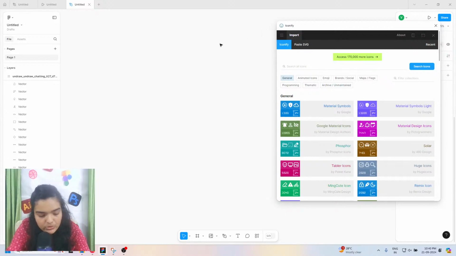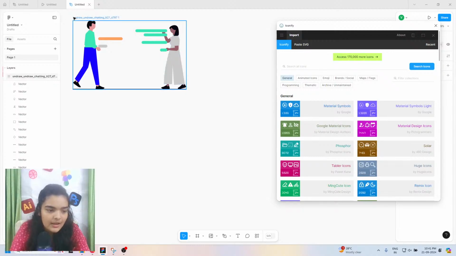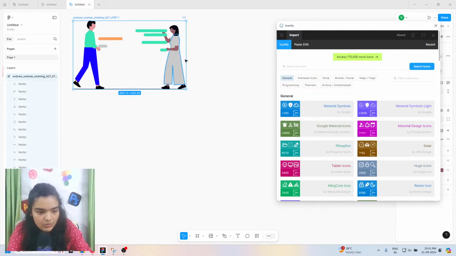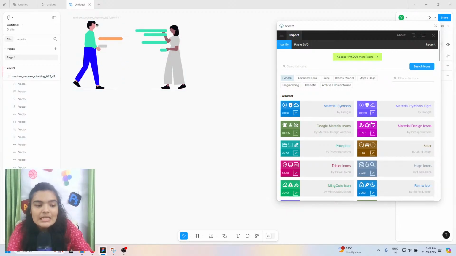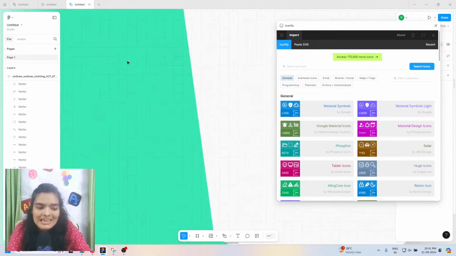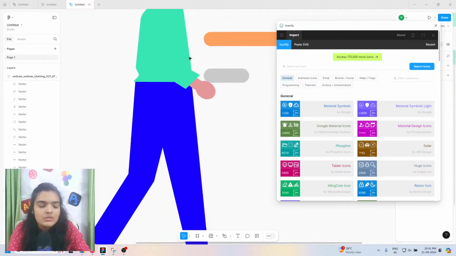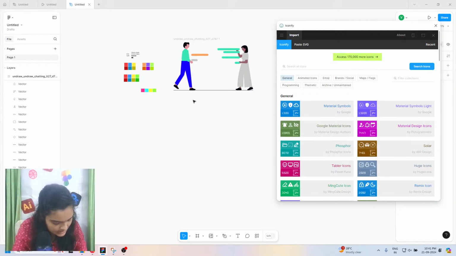Lost Manny asks, are you using paid Figma? No, I'm using a completely free version of Figma. Raja asks, we can scale it too, that's the best part. Yes, absolutely. As long as you click on your shift key, you can scale it to be bigger or smaller according to the size of your image. And the best thing about SVGs is, since they're made with vector graphics, mathematics basically, they will never pixelate. You can make them 1,000 times bigger and PNG images will start to show you pixels. SVGs never ever pixelate.